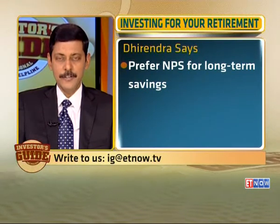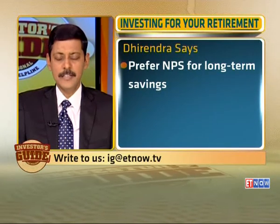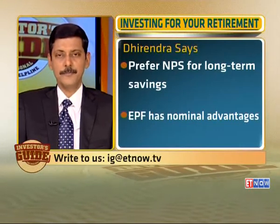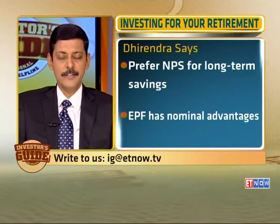The core objective for the majority of savers, the objective of a Provident fund or your NPS, is to accumulate your savings in a manner which is optimal, which will maximize your return in the best possible fashion. And on that front, NPS stacks up very nicely. If you are looking for the add-on benefit of disability insurance, or if something happens to you and a term cover, then maybe, yes, EPF, Employee Provident Fund, mixes it all up, but in a very nominal way. They are not of meaningful value. When I look at the worth of those underwriting or the risk coverage added to EPF, it may not be very sizable. Maybe a small nominal amount going towards disability insurance or a term cover or accidental insurance will get you that coverage.